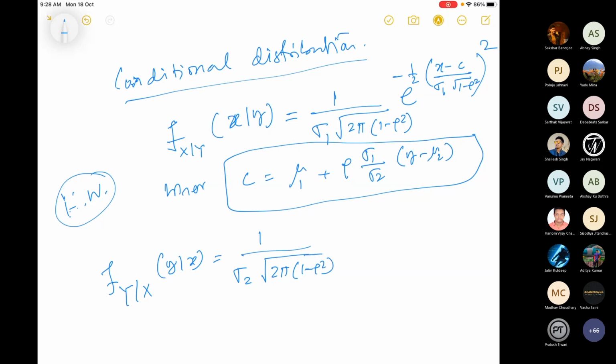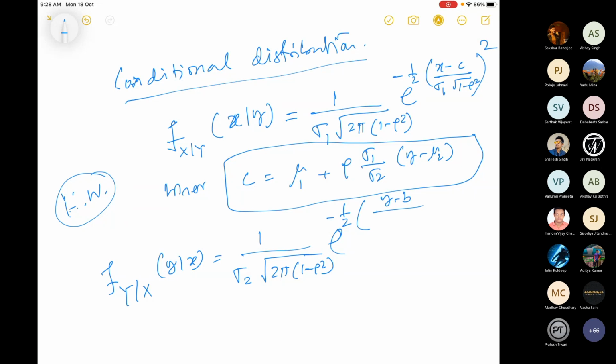Here, nothing to prove. Why nothing to prove? Because we have discussed all the techniques using which you can prove this. We have talked about how to find the conditional distribution and how to find the marginal distribution. Using all these formulas, you can just find it out. There is no big deal about it. So I just have to write this. And this is very, very important, by the way, for statistics. You'll see why these are all important when you consider statistics.